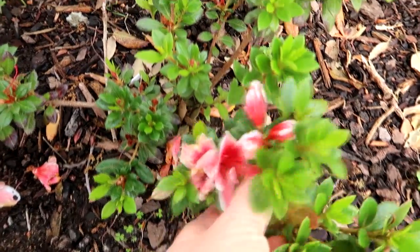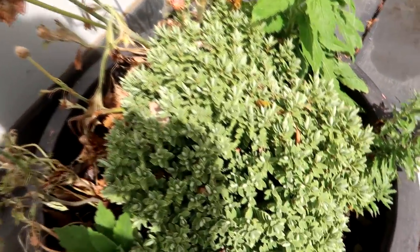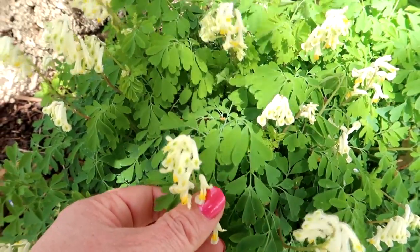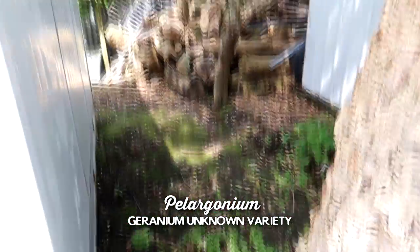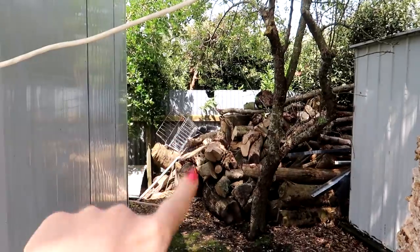I need to cut back these ranunculus - they were beautiful but they're finished now. There's some hebe in these pots, more dwarf azaleas, and then there are some seedlings I don't remember buying but must have sown. I'm not usually drawn to yellow flowers but these look mainly white so maybe that's why. My pelargonium is flowering which is exciting. There's another pile of wood - I don't mind the wood but I need to paint the fence and there's some trash that should go in the rubbish pile.